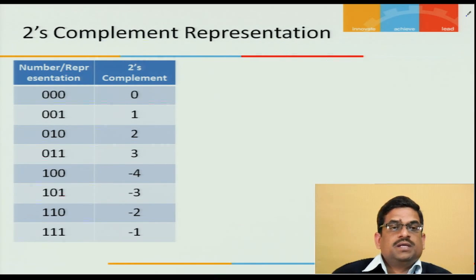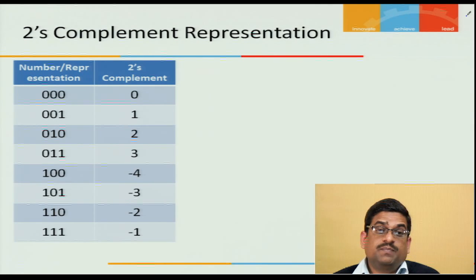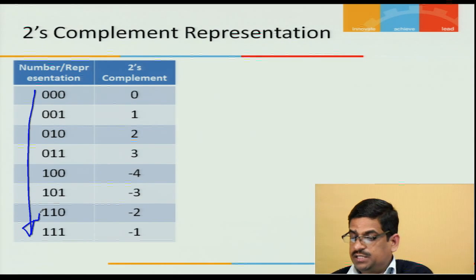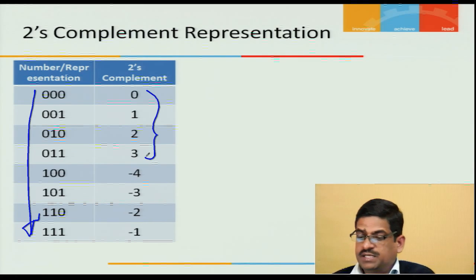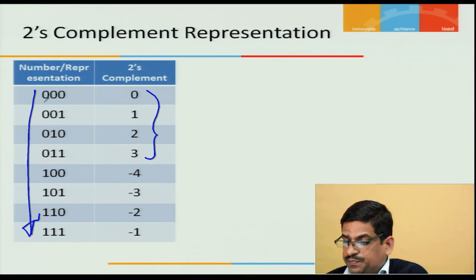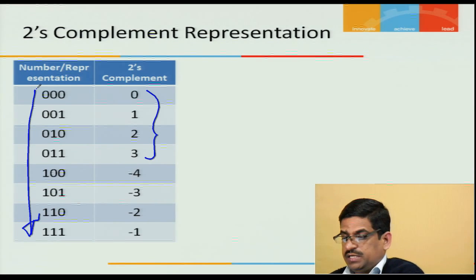Okay. So, with the help of 3 bits, let us look at what range of numbers we can represent with the 2's complement. These 3-bit combinations you can see here, and the corresponding 2's complement number. Positive numbers, as I said, we represent as they are, and for the corresponding negative number: what is the negative number of 1? The negative of 1 will be the 2's complement of 1, which will be 1 1 1. How? Let us look at it.